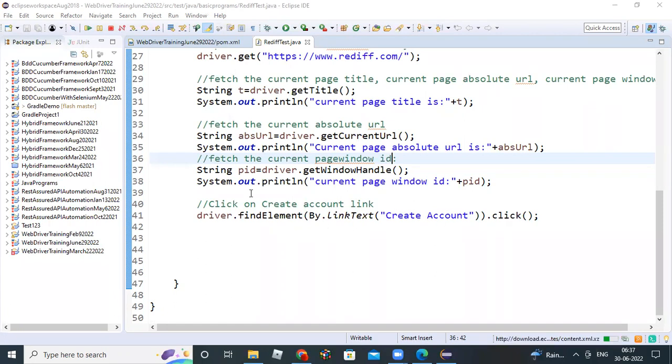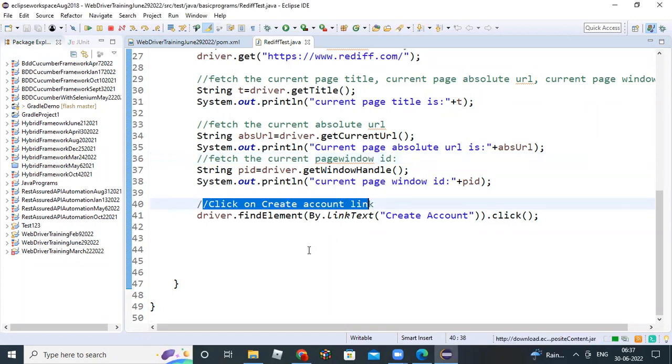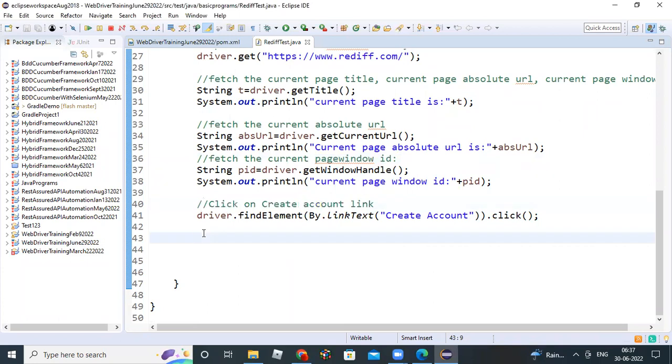Okay, so I have clicked on the create account link, and then it went to the next page, right? So I have to wait for the next page title, or wait for some element on the next page.